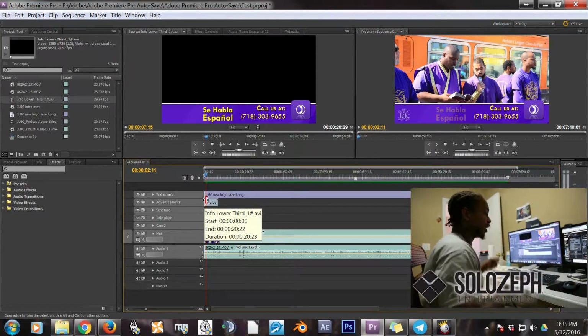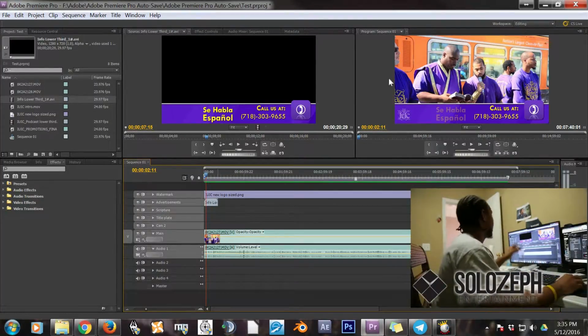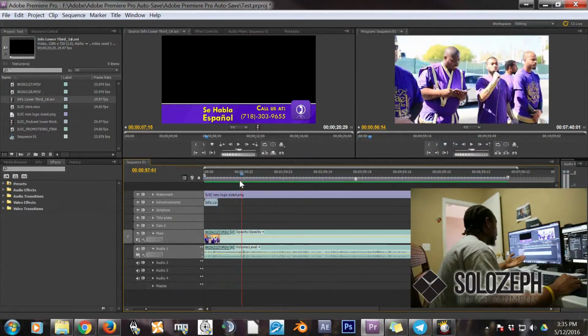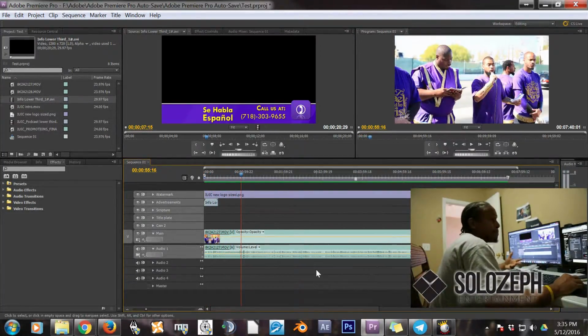So you want to make sure the cherry is on top. Boom. Mind bomb. Anyways, having that on top makes sure that everything else comes underneath that. So make sure the advertisement comes underneath that, the video comes underneath that, all of that. You don't want any of that stuff to be in the wrong layers because then it just won't work right.